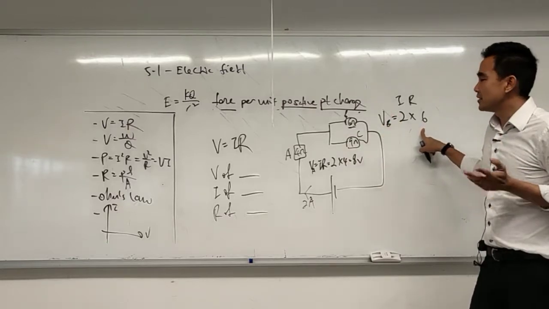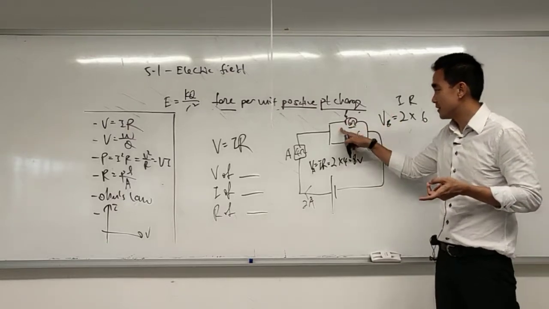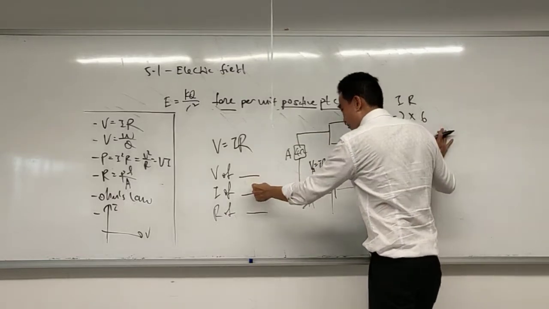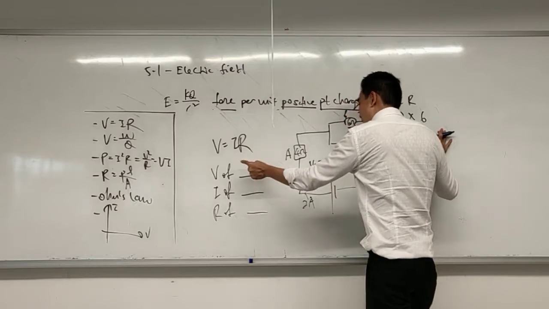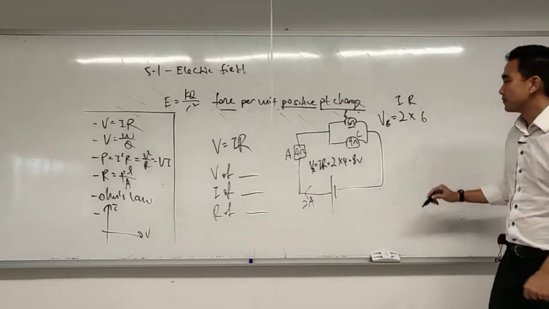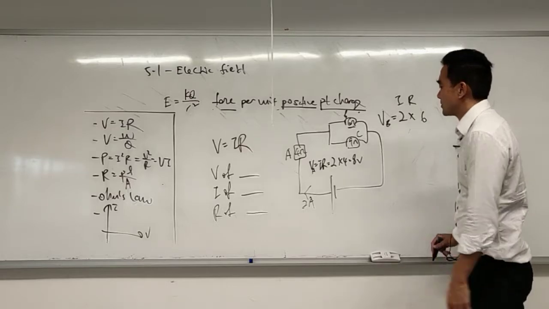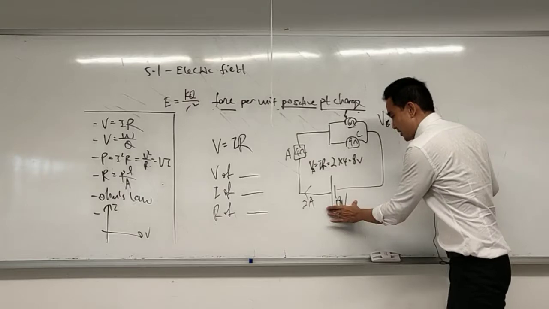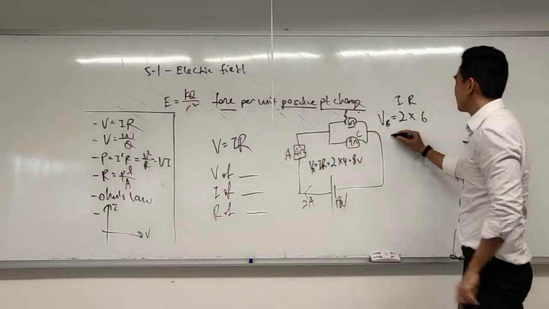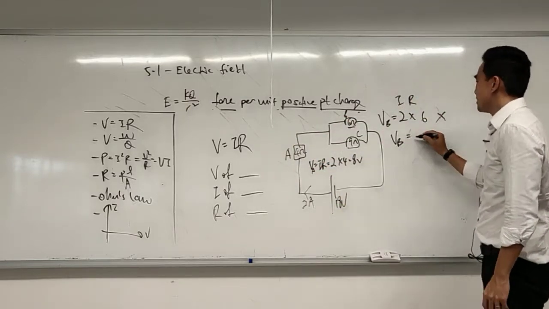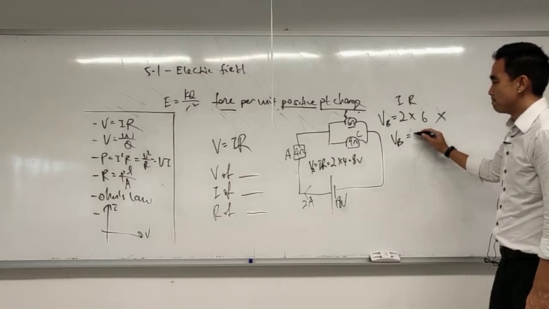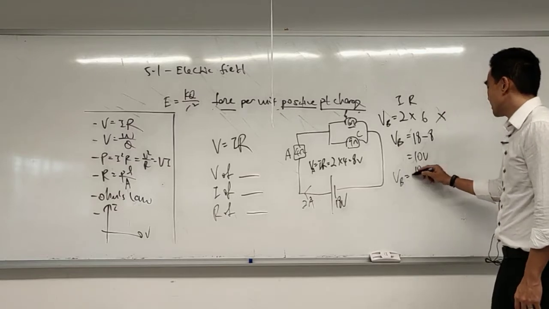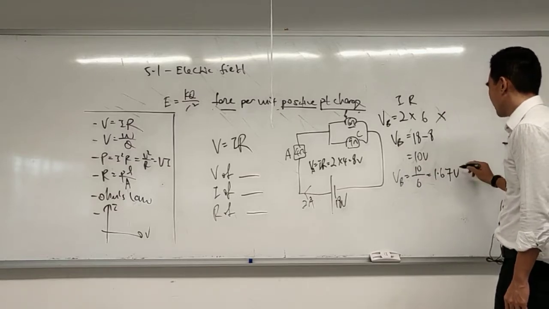So how do you find the potential difference or the current through the 6 ohm? Now you need to know the PD across here. Remember, if you want to find the I of B, you need to know the R of B, which you have, and the V of B. So how do you find the V of B? That's when you use series circuit laws. Oh, I forgot to give, this is 18 volts, say for example. If this is 18 volts, and this is 8 volts, then the PD across here will be 18 volts minus 8, which is 10 volts. Then you take IB equals 10 divided by 6, which is 1.67 A.